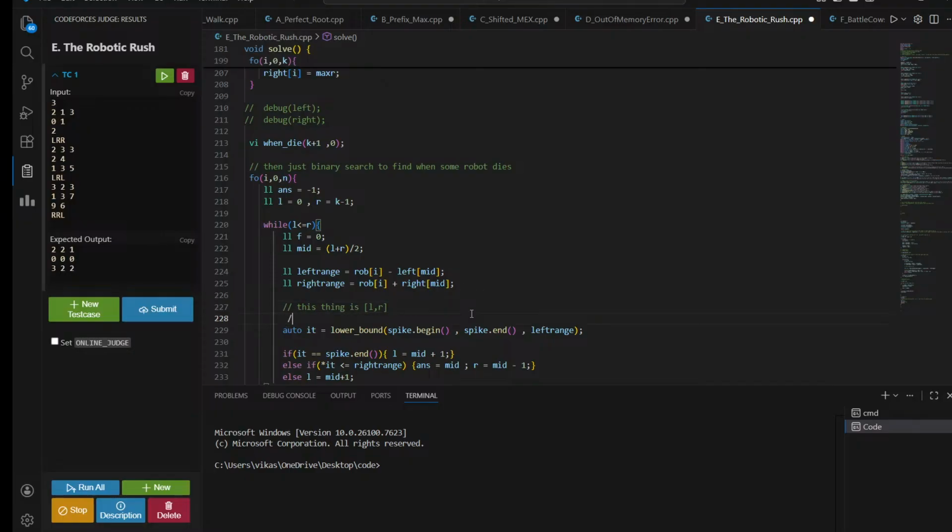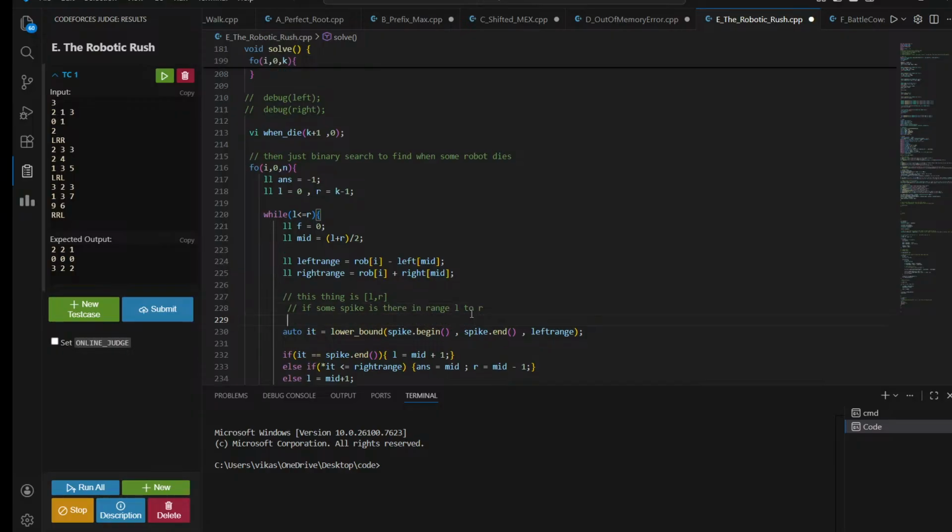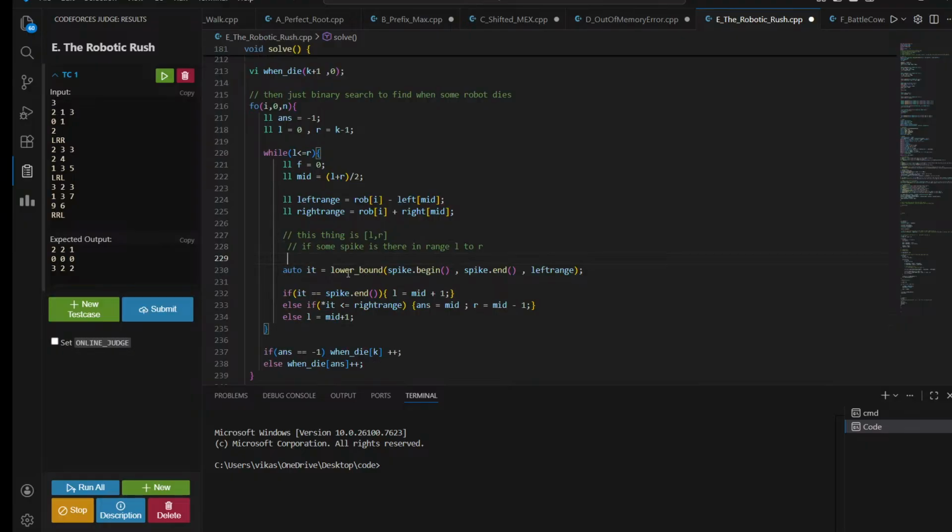Now I have to find if some spike is there in the range L to R. To check this, I just do a lower bound on the spikes from the left range, which will give me the iterator to the value greater than or equal to the left range.